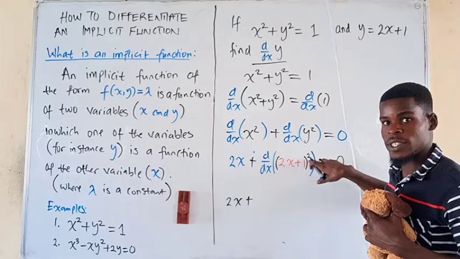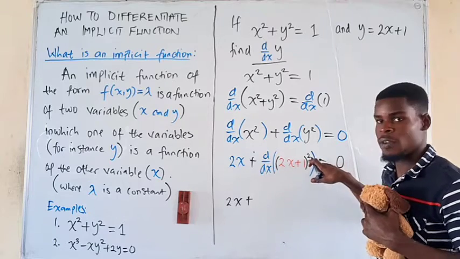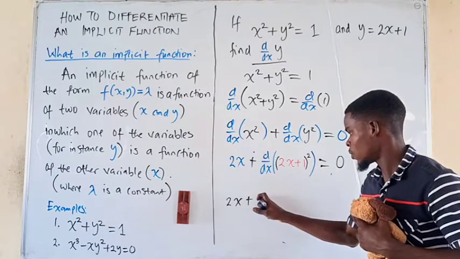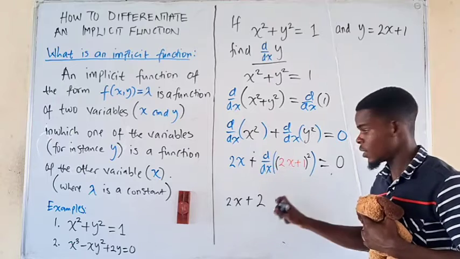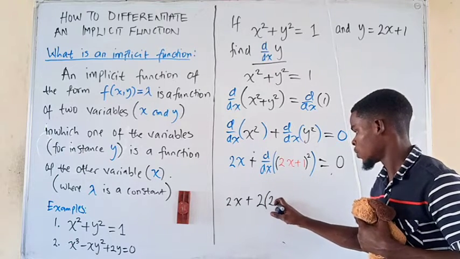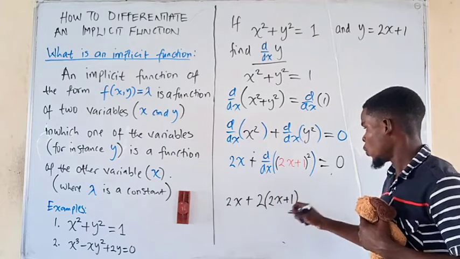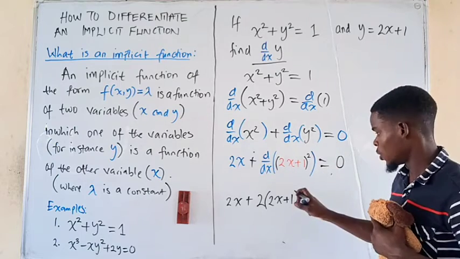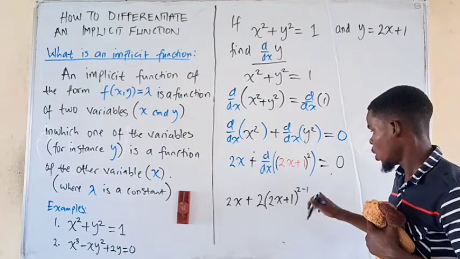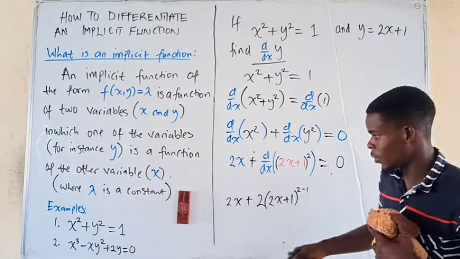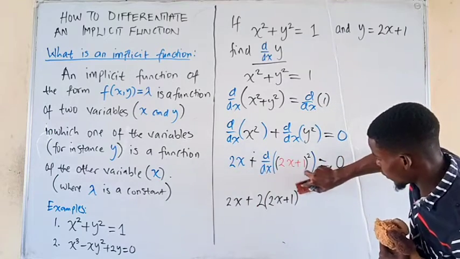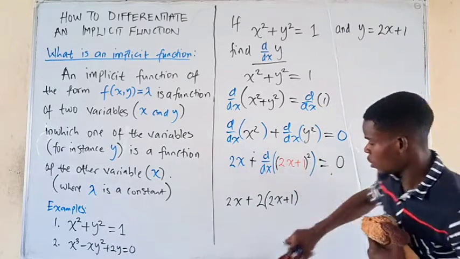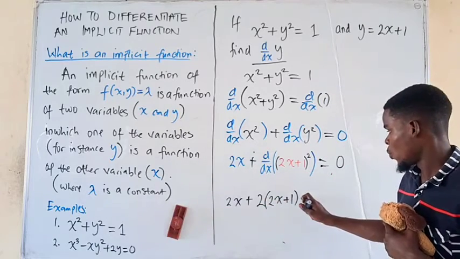So we differentiate this just as if we are differentiating a power function. We're going to bring the 2 down, multiply it with the thing, that is 2x plus 1, and then we subtract 1 from that 2. When we subtract 1 from 2, we get 1 as a power, right? So maybe let me just clean the power since it is just 1. Good. And then by chain rule, we are not done.